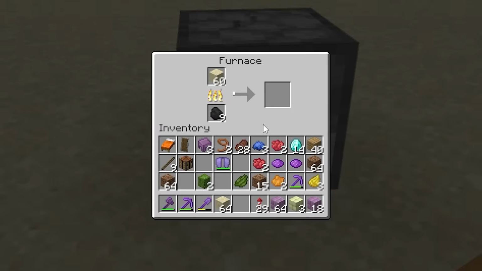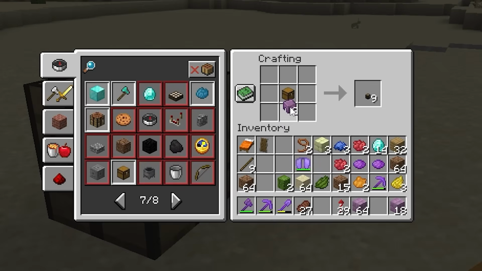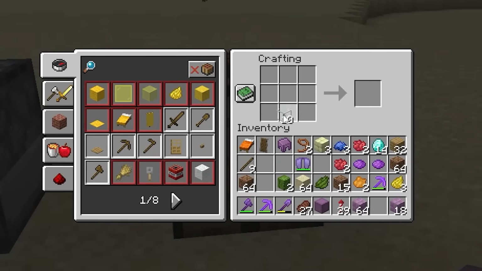Now I just put all the items to melt. While it's melting, I'm going to make a chest, and now I'm going to put it here in the middle and here on the sides, and I can make a shulker box. The glasses will work more or less like this. I will surround them and place the glass inside.